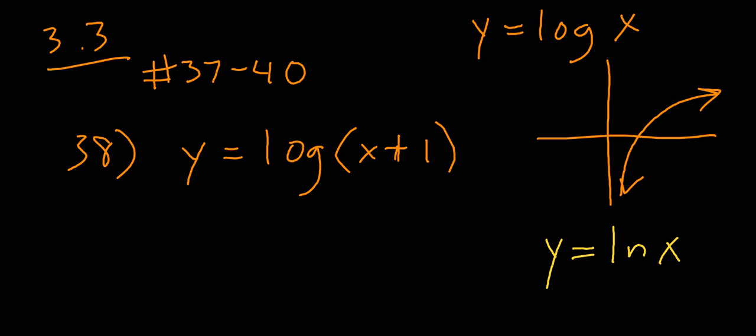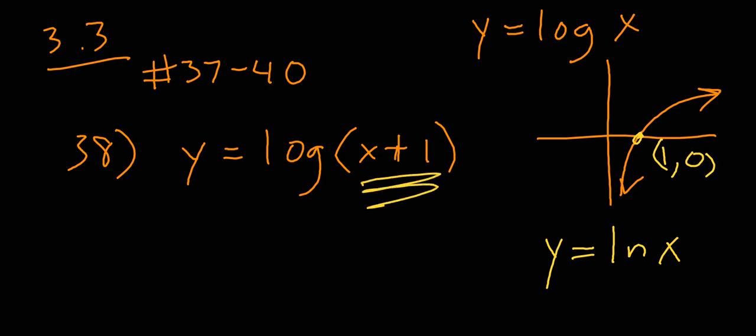The only thing that would be really drastic, which I don't think I would do to you, is if I changed it to a fraction. Because a fraction would end up flipping the whole thing. Yeah, so I don't think I'll do that to you. Okay, but those things are going to look pretty much the same. I mean, they might be a little bit different. But by and large, oh, by the way, what coordinate do they all go through right there? 1, 0, yes. All these basic log functions do that.